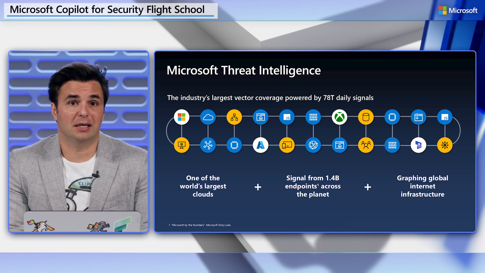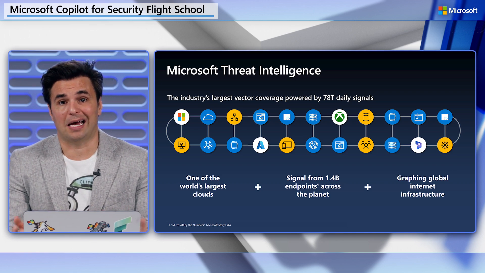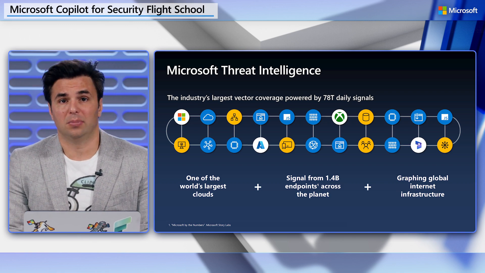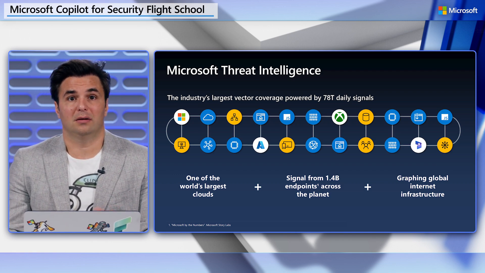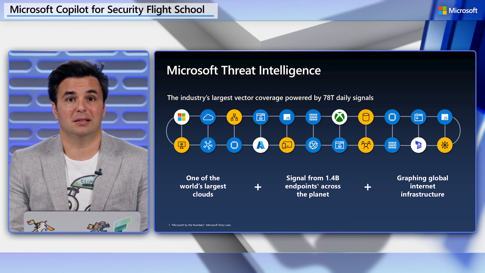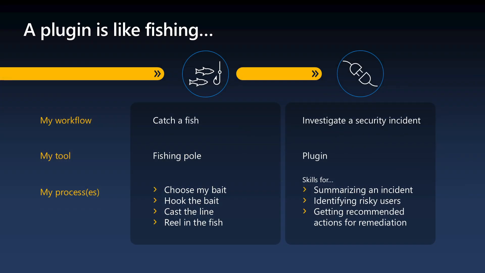Copilot's ability to reason over sources is core to the capability of the platform and the orchestrator. It's designed to address the fragmented states of many organizations' security and IT stacks, which likely means connections to numerous systems and databases. Plugins, another type of source, are the way we bring together insights and data from across systems and ground Copilot responses with real-time accuracy. I like to compare Copilot plugins and skills to fishing — if my goal is to catch some fish, I need a tool to do it, be it a fishing pole or a net, and processes for using that tool. My fishing pole is our plugin, the tool the orchestrator selects for a workflow. The skills required of this plugin might be processes to choose my bait, hook the bait on, cast the line, and reel in some trophy bass. Each of the skills represents a process the orchestrator can select for facilitating a workflow as derived from a prompt.